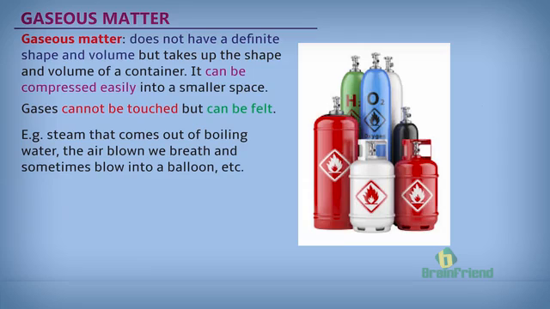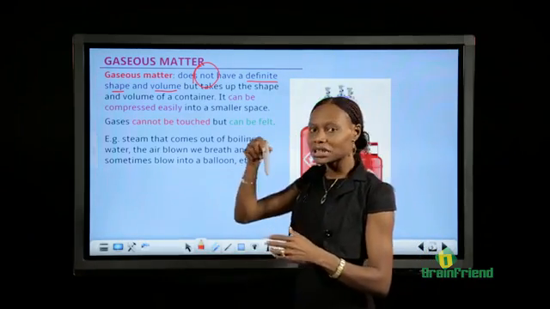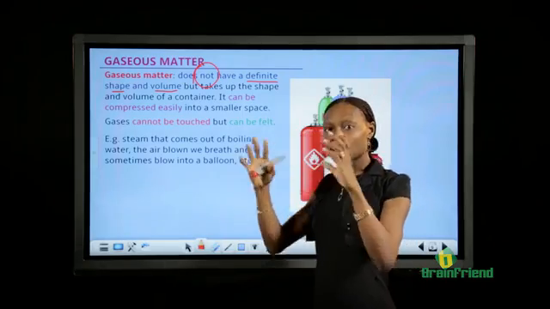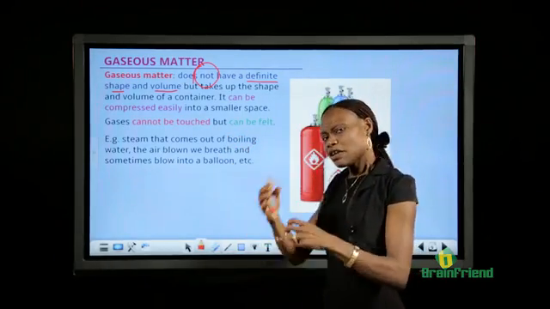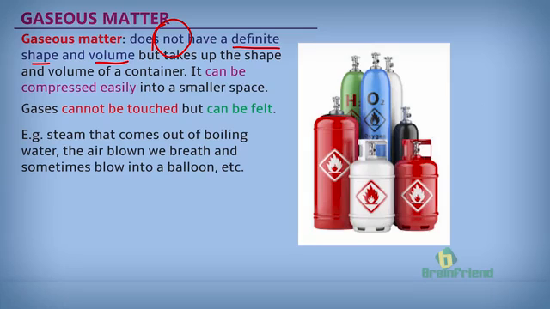Examples of liquid matter include ink, kerosene, water, etc. The gaseous matter, let's describe it also. It has no definite shape and no definite volume. The key word here is it does not have; it doesn't have a definite shape nor volume. Rather, when gases are put in a container, no matter how big the container is, it fills it up. If you reduce the size of that container, it will get itself compressed to suit the size of that container. That's about gases. It cannot be seen, nor touched.